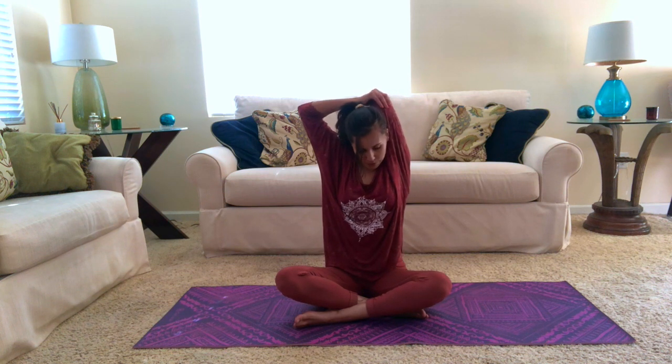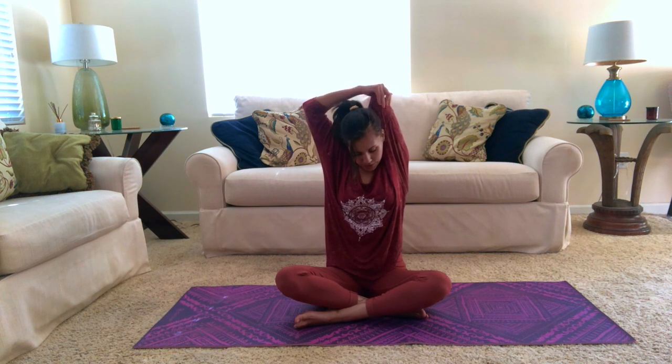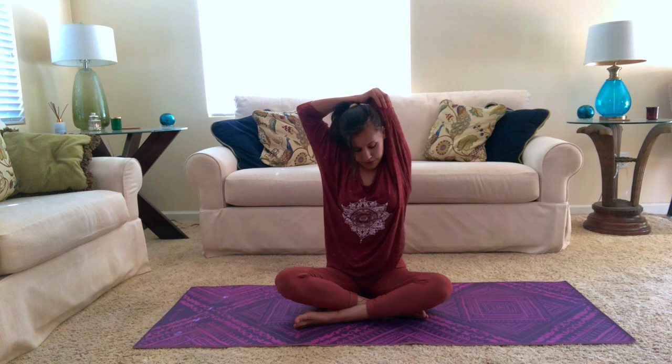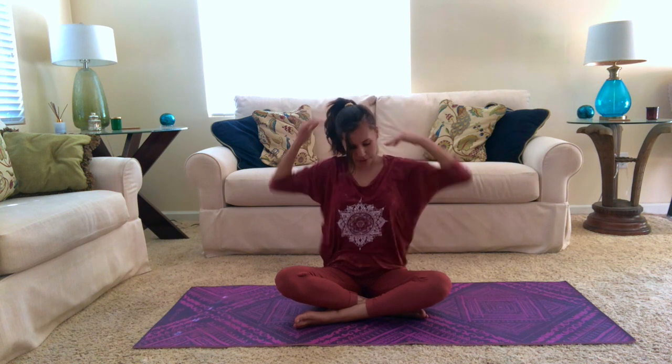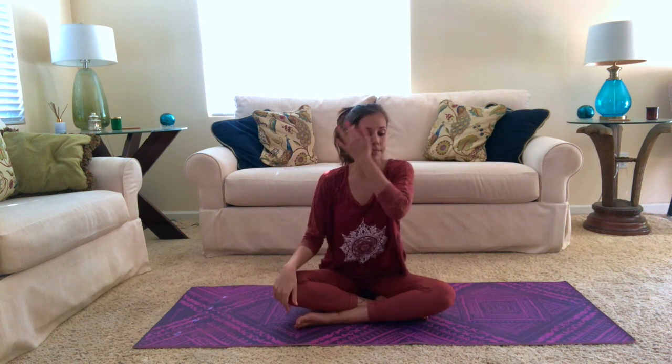So shake that out a little bit. And bring your left elbow up and back behind you. Go ahead and pull it down and sit up straight. One more breath in. And as you exhale, you can release.